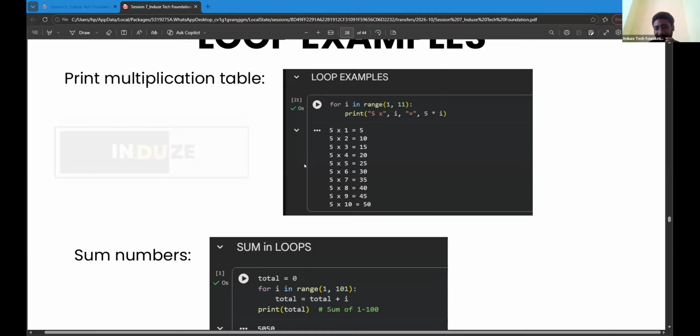So if it's going to print the entire thing, it shows you 5 times 1 is equal to 5. So it just works with the value of I within the entire range. In this range, I is 1, I is 2, 3, 4, 5, 6, 7, 8, 9, and 10. So that's why you have the entire thing here. So it gives you the full breakdown of your multiplication table.